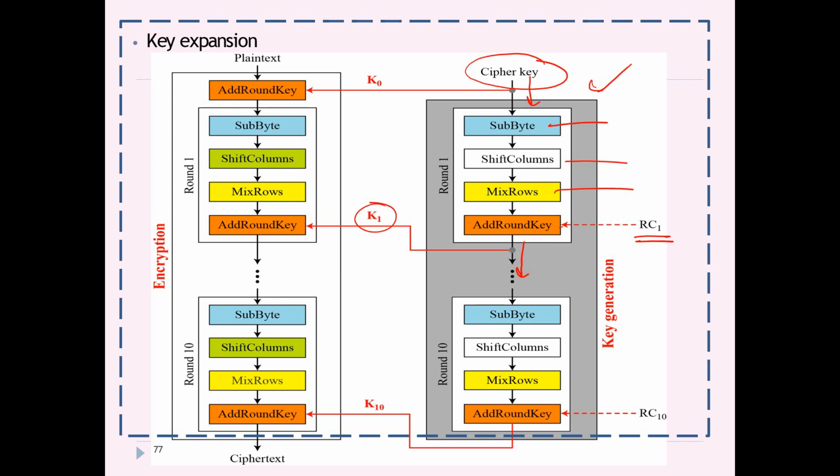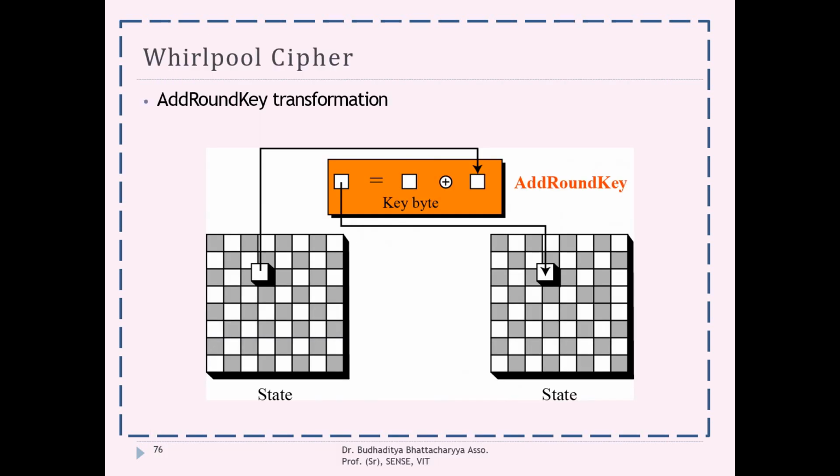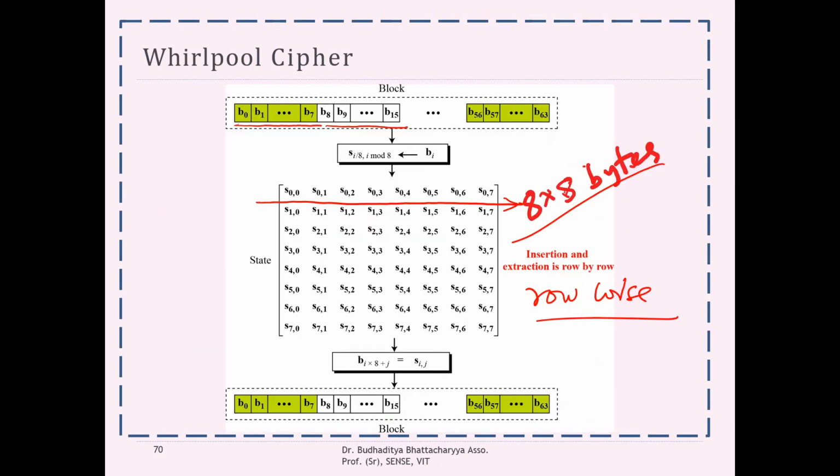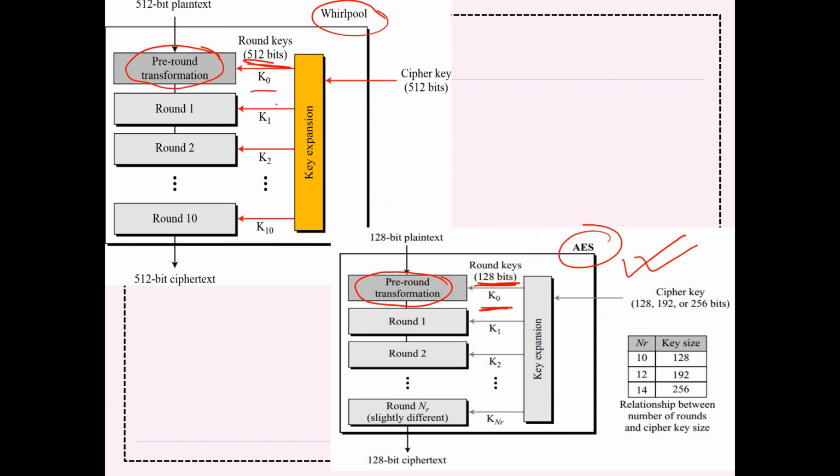So how is this constant generated? That's also very nice. So observe this. Is it okay how we are doing it? We want to have this K, because if I go back to the main structure, K0 is the first defined one, so leave out K0. You need a K1. So what we are trying to discuss over here is the key expansion part. This one, the one I'm talking about.